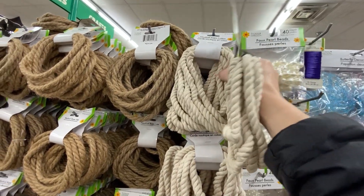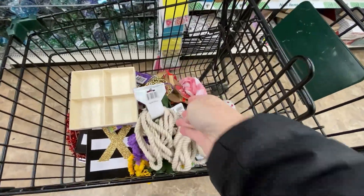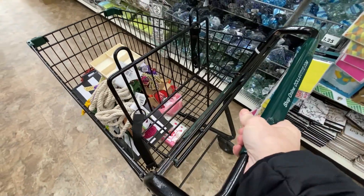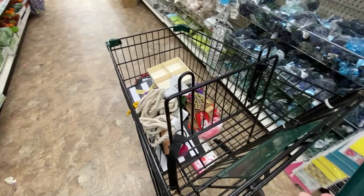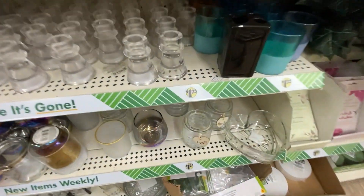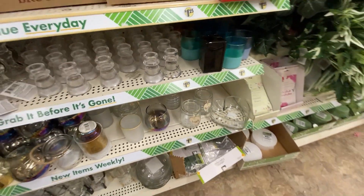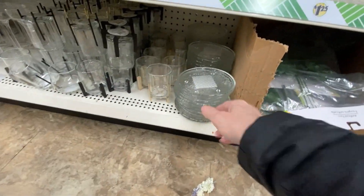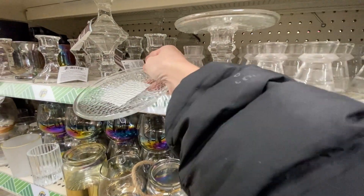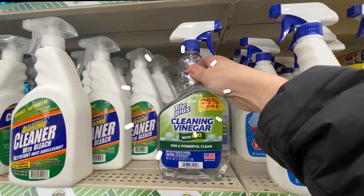This style of nautical rope is often hard to come by in my other two Dollar Trees — they're really well stocked here. I think the secret is they're in an inconvenient location and look like a hole in the wall, so people drive by and assume there's nothing in the store. But I was really surprised — it's better than it's ever been since I've visited. Here are some other cute ideas for Valentine's Day: little glass candy trays that would make cute DIYs. I go ahead and pick up one of those and plan on making a DIY out of it.